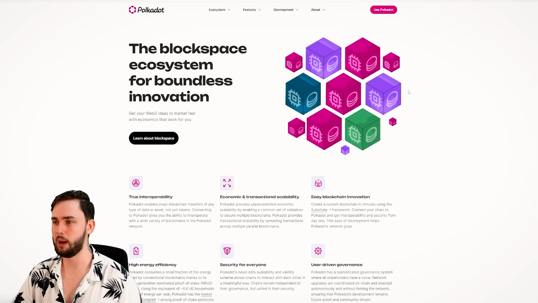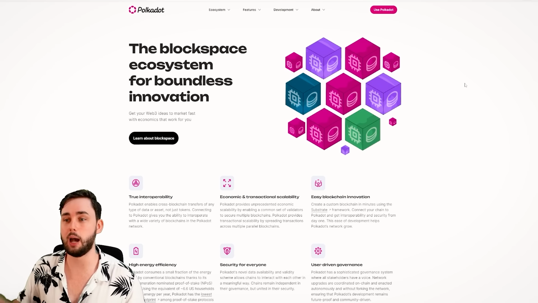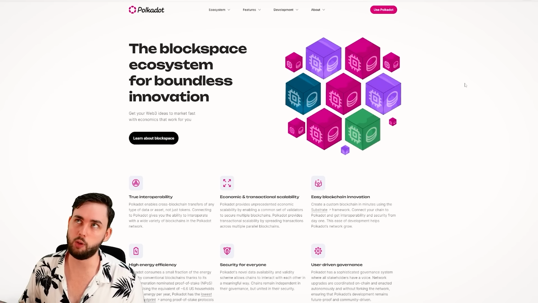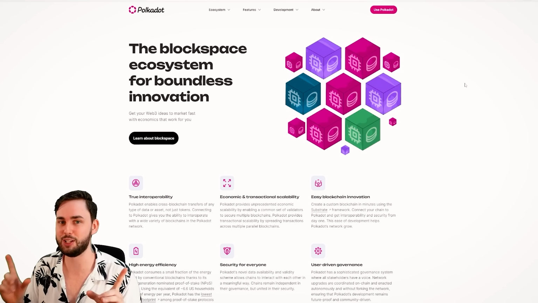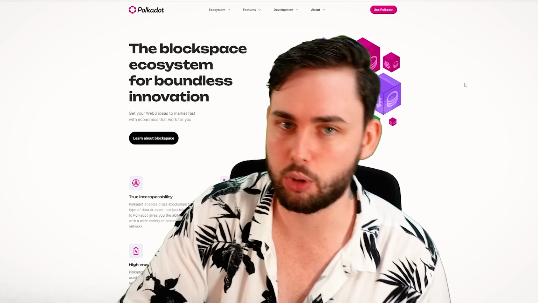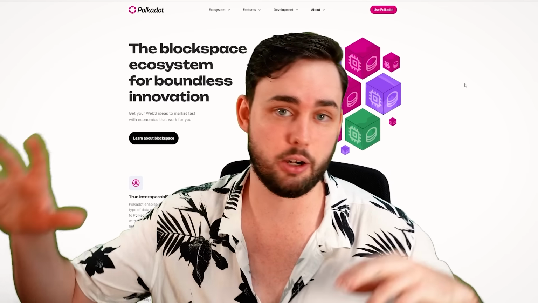Now, what is Polkadot? You might be asking yourself, what's he on about here? Well, I'm not going to spend too much time talking about what Polkadot is, because fundamentally, all it really is, and I say all like it's just a pretty generic thing, it's really not. It's a layer zero. So it's actually a level beneath typical layer one projects that you find out there. That's even the likes of Solana and Cardano, right?